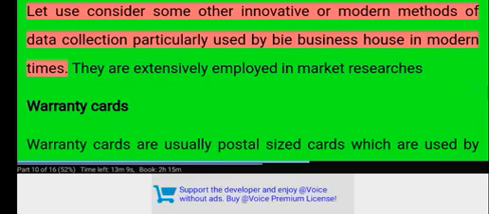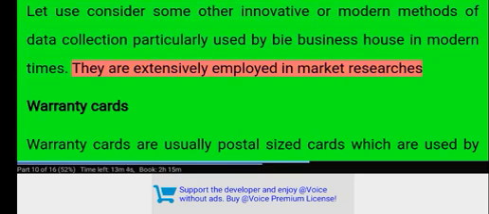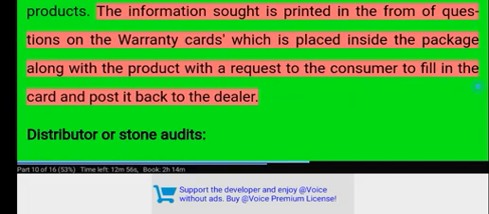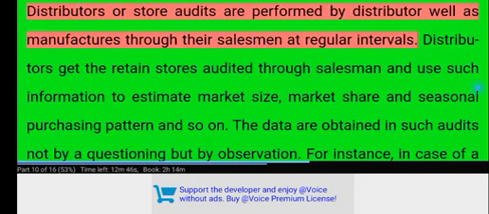Let us consider some other innovative or modern methods of data collection particularly used by business houses in modern times. They are extensively employed in market researches. Warranty cards. Warranty cards are usually postal-sized cards which are used by dealers of consumer durables to collect information regarding their products. The information sought is printed in the form of questions on the warranty cards, which is placed inside the package along with the product with a request to the consumer to fill in the card and post it back to the dealer.